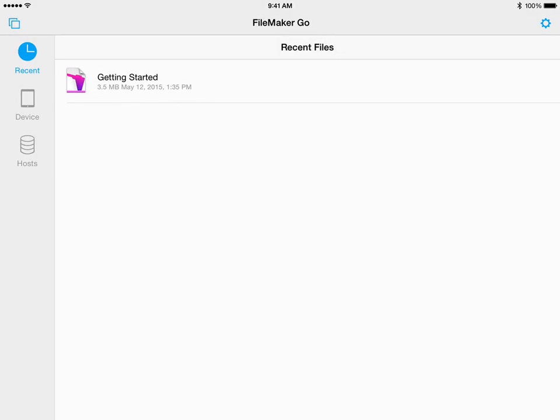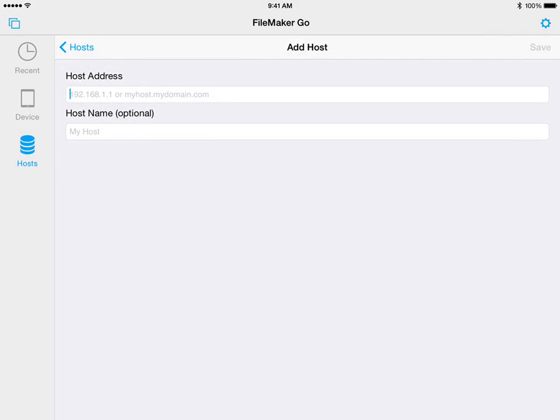The first thing you want to look at is on the side you have recent, device, and host. Recent is if you've recently been there, you can go as a shortcut to it. Since we haven't been there, it's a new install, you're going to have to go to the host and add a host. When the add a host comes up, you're going to start typing in there the IP address, which is 171.67.113.109.